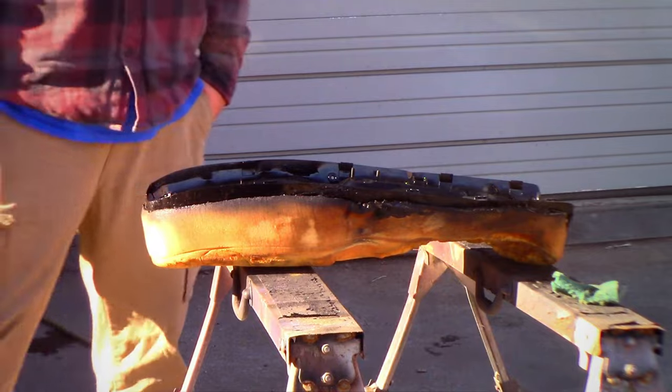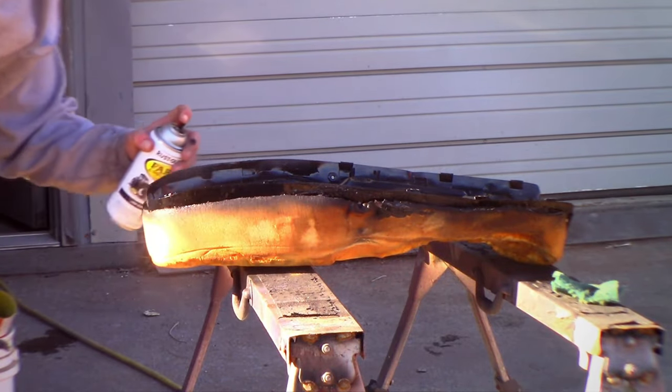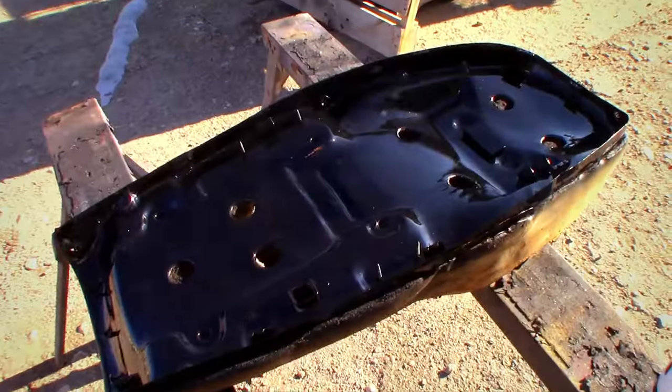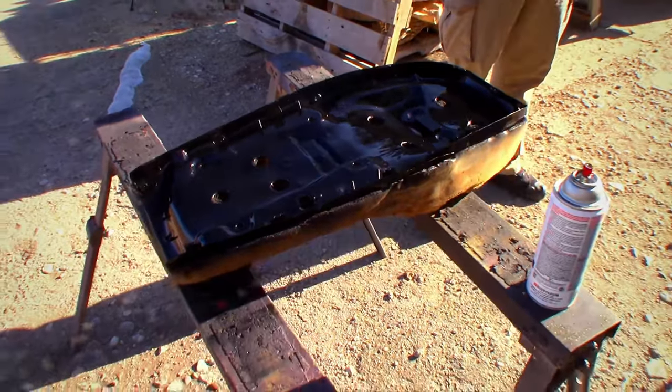Ooh, baby. Look at the dust in the driveway. One bad thing about Rust-Oleum is it takes a long time to dry, but it's very good stuff when it's finally set up.